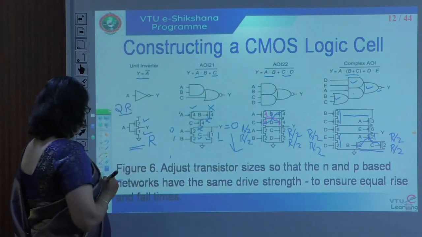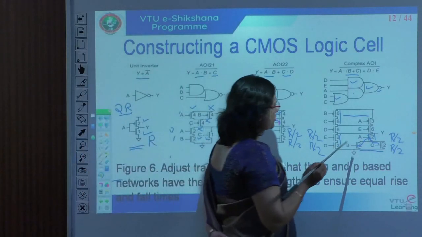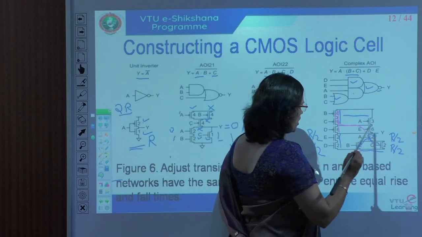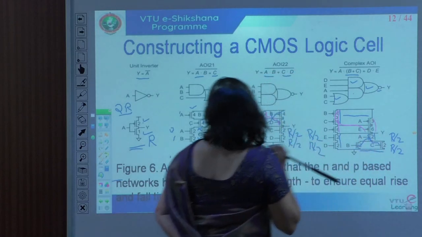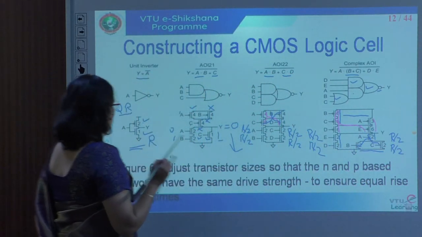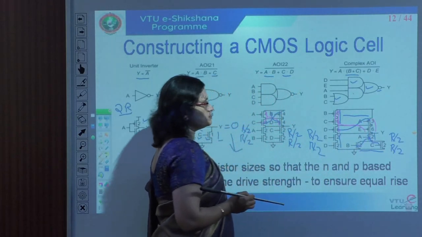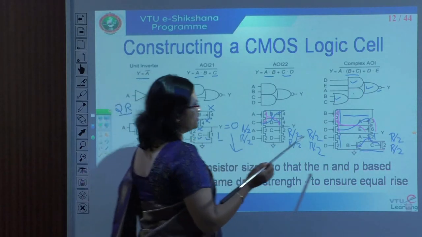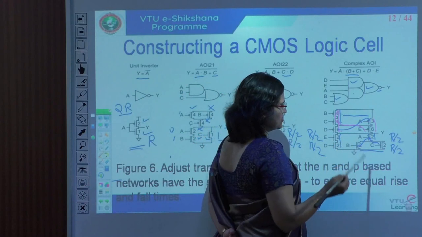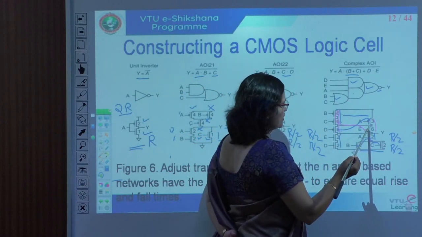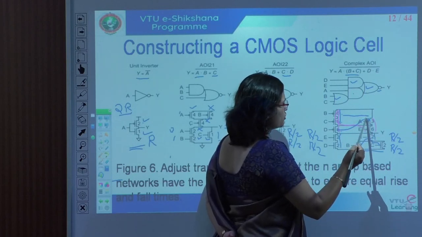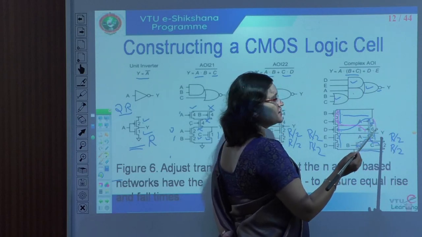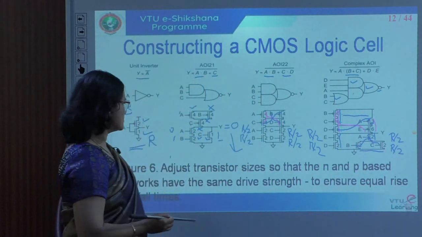When it comes to PMOS transistors, you can see here, these three transistors can be in series, or these three transistors can be in series, or these two transistors in series, or these two transistors can be in series. Now these three transistors are in series. With reference to this, to achieve a unit resistance, we are taking the width as 6, 6 and 6. Here the two transistors will come in series, and here also the two transistors will come in series, so we have to take half the width of this. That's why we are taking the width here as 3. So this is how the sizing of the transistor is done.